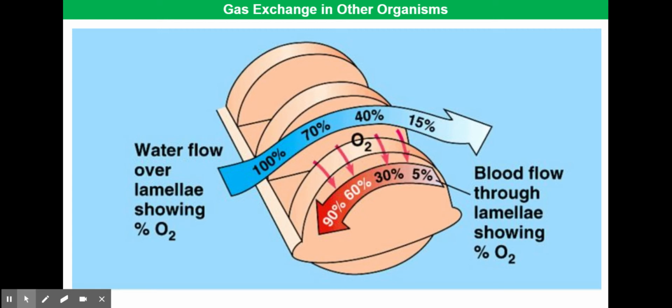Now, blood flows along the gill arch and out along the filaments to the secondary lamella. The blood then flows through capillaries in the opposite direction to the flow of water over the lamella. This arrangement creates what's known as a counter-current flow that enables the maximum amount of oxygen to be absorbed from the water into the blood.